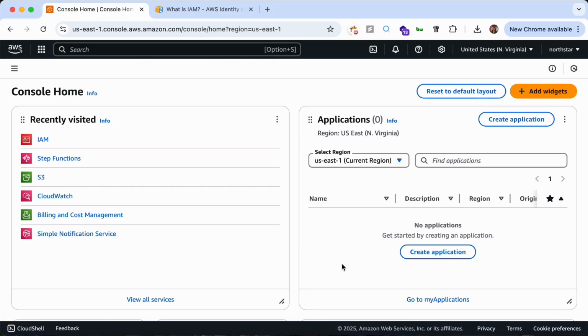In this episode, we are getting hands-on experience creating IAM users and groups using a real-world example. This will help you understand how a company uses IAM to manage access the right way. So let's say we work at a company called TechNova. They just hired a cloud developer named Alex.